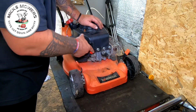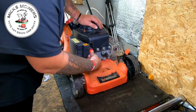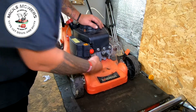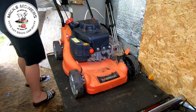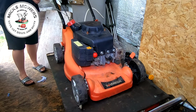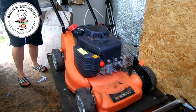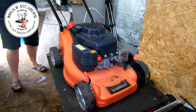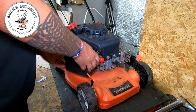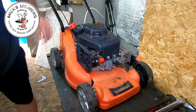It may just jump into life. It does like a prime very well. Let's give it a pull, see what happens. It did say it was very easy to pull over. Well, there's compression there, but I don't think we're getting any fuel up. Is what I think's happening.